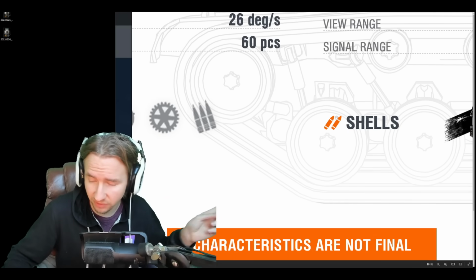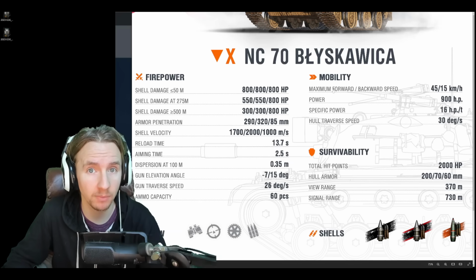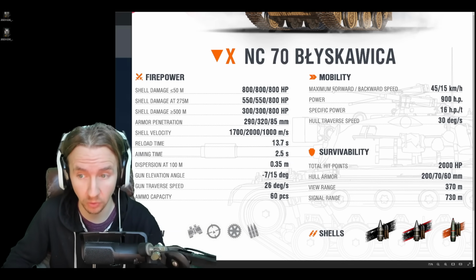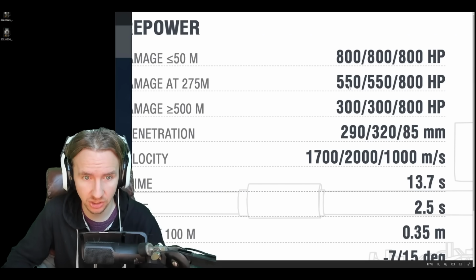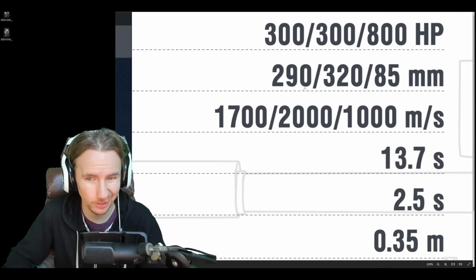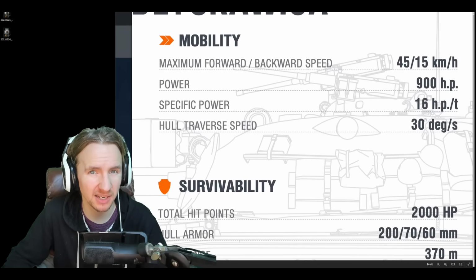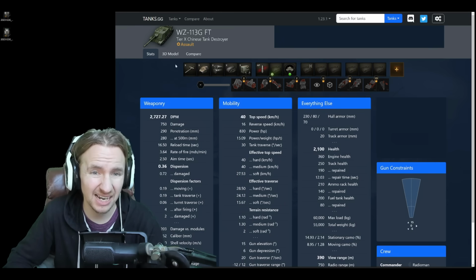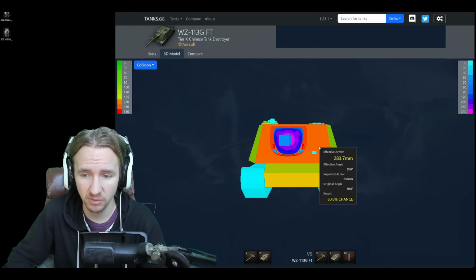Well, firstly, let me clarify. Characteristics are not final, and so me passing judgment here is just getting an idea of what Wargaming have planned for this line. Now, I like the novelness of this, doing more damage at close quarters distances. But when I look at the low premium penetration that this vehicle has at 320, being roughly the same speed now as the WZ-113 GFT, this tank does look a lot like it's going to have this kind of a playstyle. The armor is fairly similar.